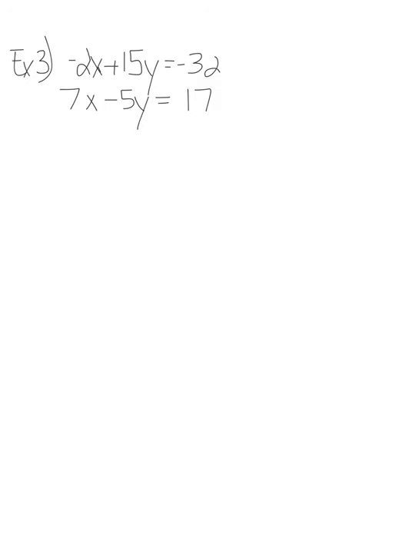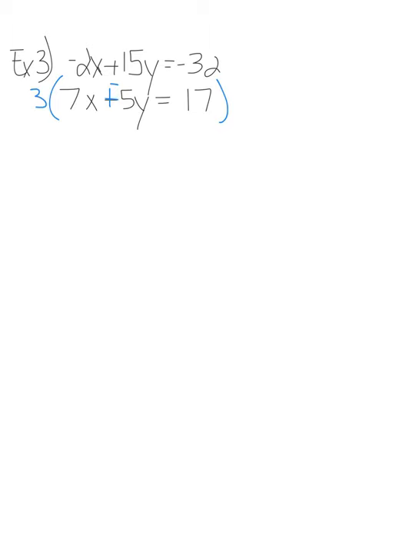What I think you're going to notice in our last example is that I don't have a coefficient that is the same. I have my x's that have a -2 and a 7. Those aren't the same. And I have my y's that are 15 and I'm going to change this to a -5. And so we're going to have to actually make them the same. So how do I do that? Well, I know that a -5, if I times that by 3, I'll get 15. So I'm making it the same.